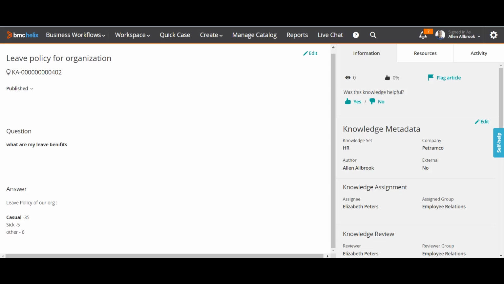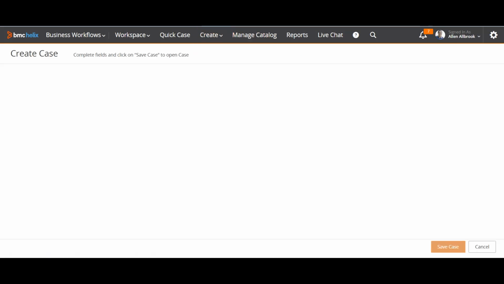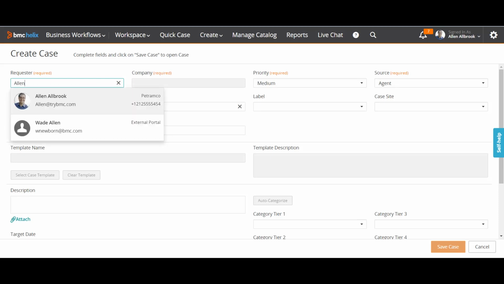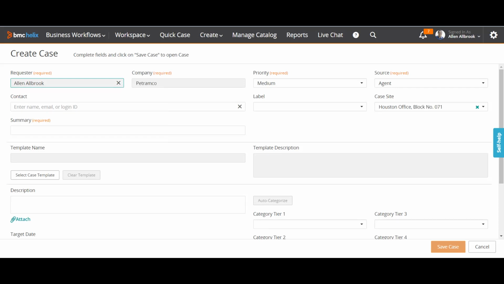Now let's see how we can access it from the case management. So for example, I'll go and click on create case. Let me say Alan. You can also check it from an existing case, but it's fine.